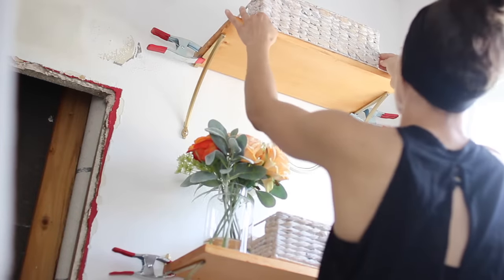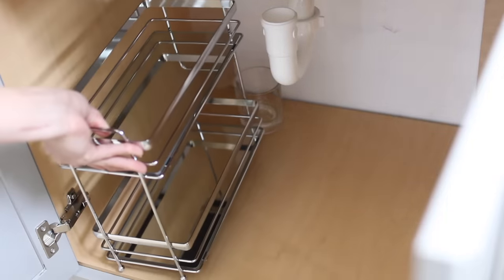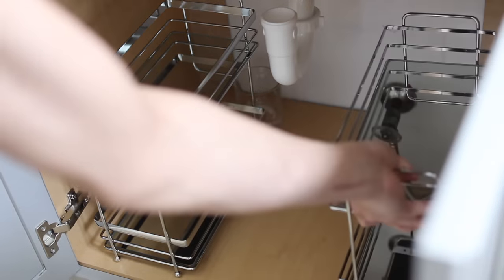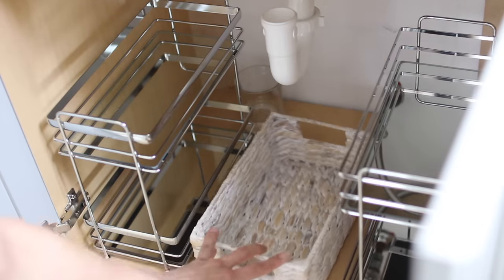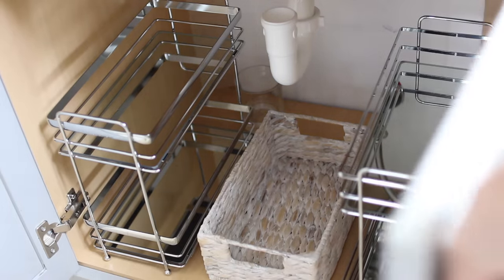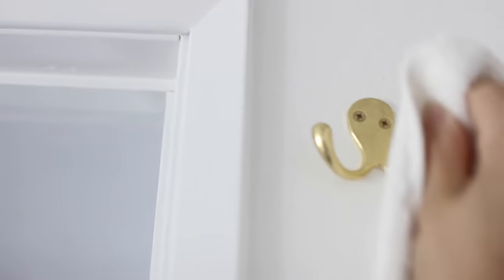I added some faux florals and another black-and-white moment, and baskets for storage underneath the sink. I like easy access — if a plumber were to come or you need to fix something, instead of grabbing everything out individually, I found these double-tiered organizers from HomeGoods. A trio woven basket had a smaller one — great for a hair dryer or straightener so she can easily take it out. Make underneath the sink optimal storage but easy to access. I'm also carrying the gold throughout the bathroom with a toilet paper holder and two-prong coat hooks for her shower towels.